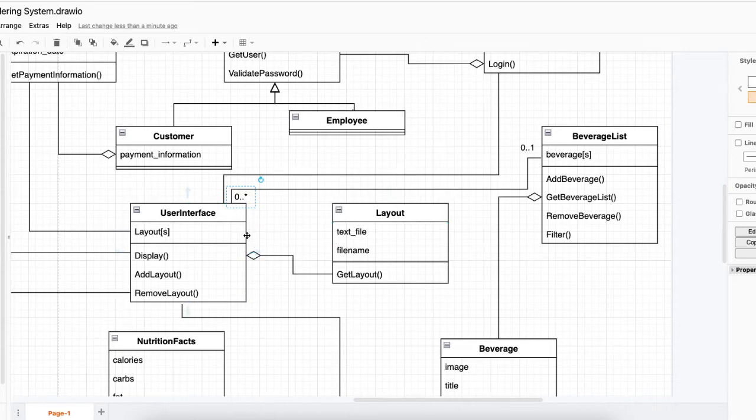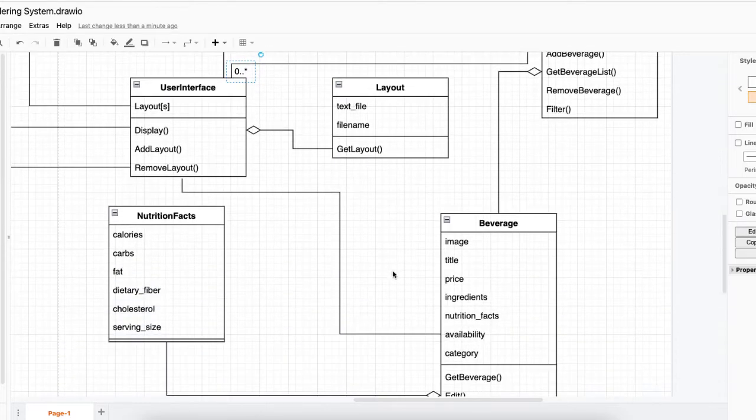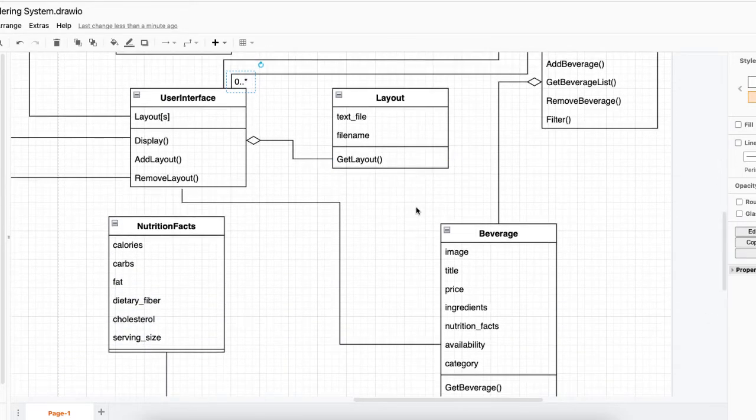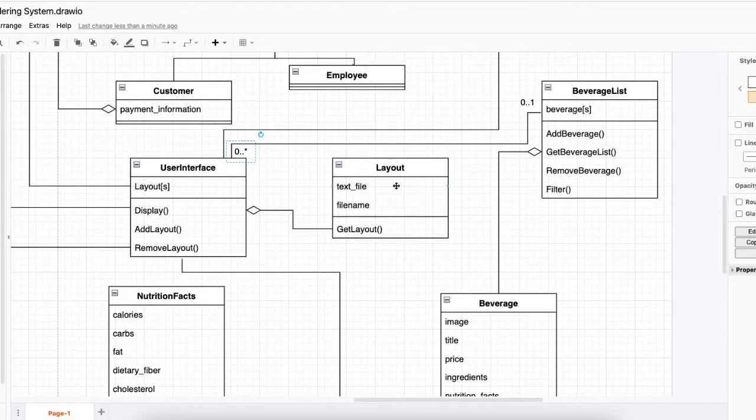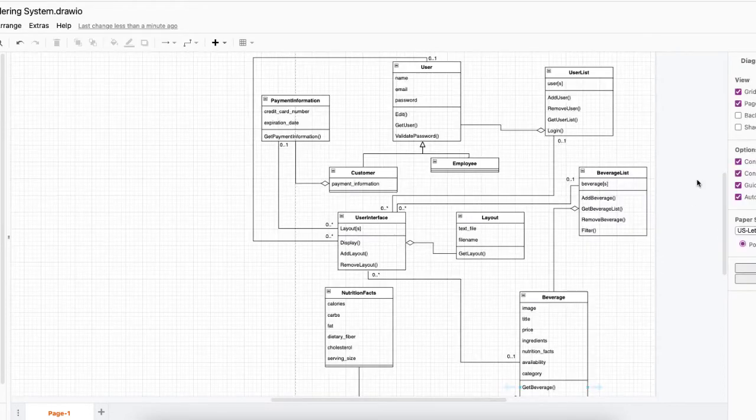And that's going to be the case for most of these relationships. So I'm going to pause and work through these, and if there are any of them that are different, I will stop and let you know. Okay, so I've gone through and added my multiplicities for the association relationships, and I have not found anything different. Every class seems to have that same relationship where only one of that object can be shown on the screen at once.